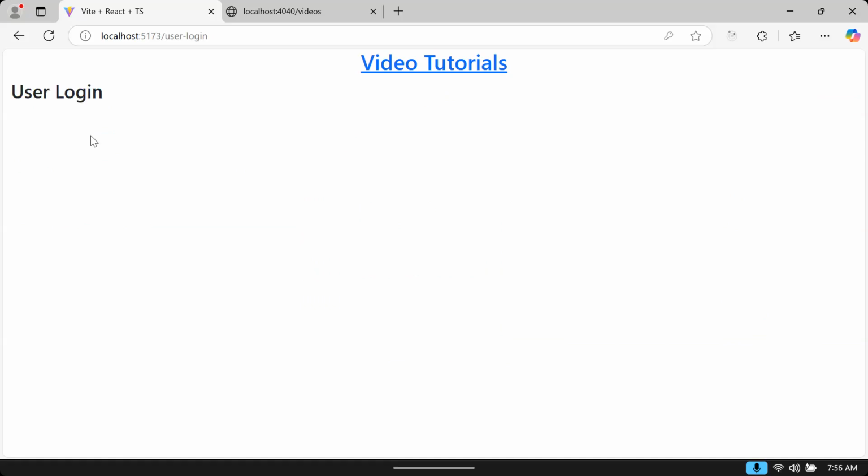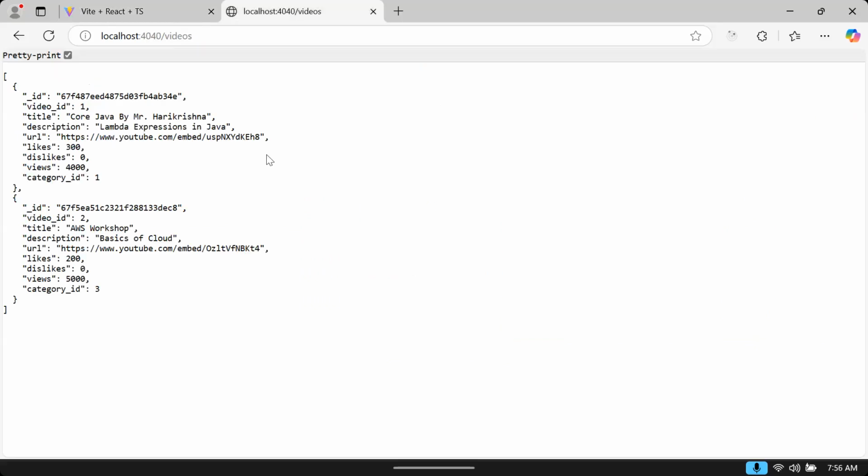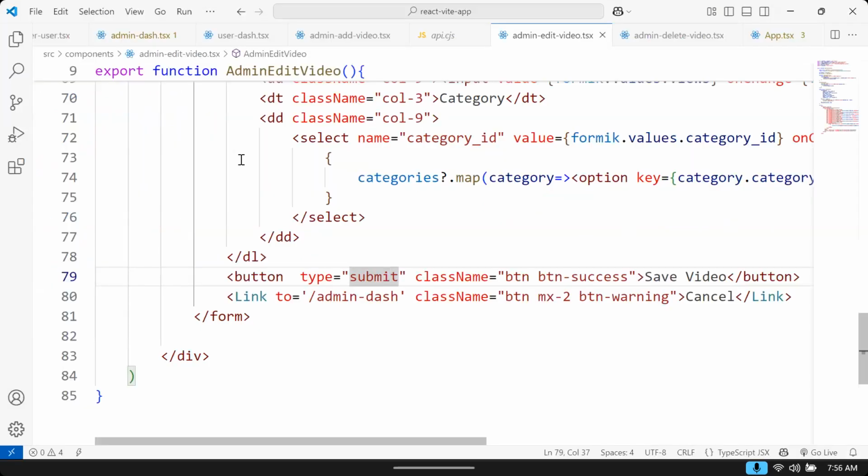Here the user can login. What you do, you create register also. In user login, I will not create register. I will create a simple login and dashboard. In the user dashboard, the user can watch the videos uploaded by admin, right? Keys, everything you have to do. I will not implement them. You have to implement everything. Just only additional things I will tell you here.